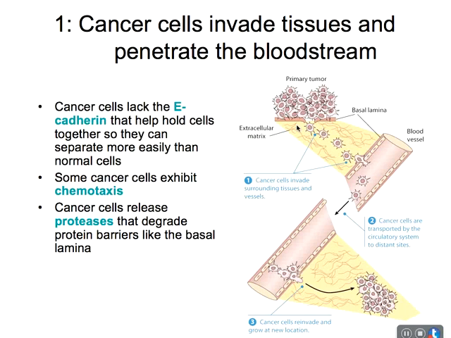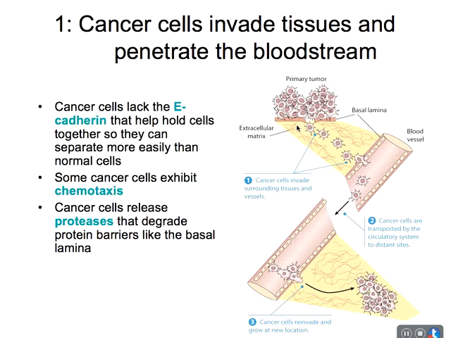This allows us past the first hurdle, which is, how do I separate myself from this tumor to even think about moving somewhere else? First off, how do I separate from the extracellular matrix? You can't have integrin. They have to have gotten rid of integrin for this to work. How do I release myself from the other cells in the tumor? They can't have E-cadherin. These are two proteins on the outside of the cell that must be gone for a cell to go through metastasis. So they must have gotten rid of them, mutated them somehow, for this process to start.